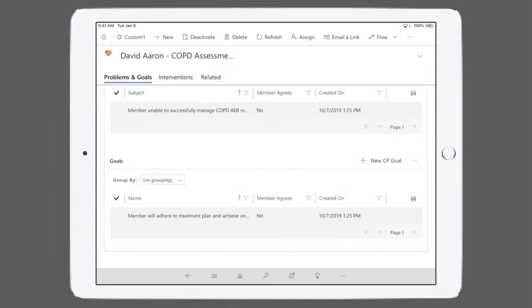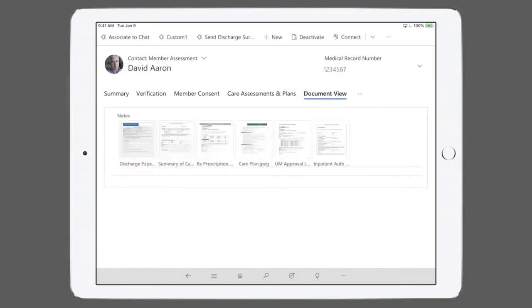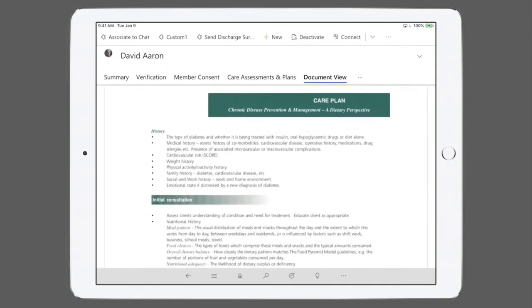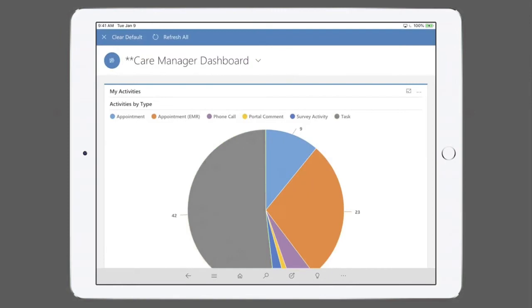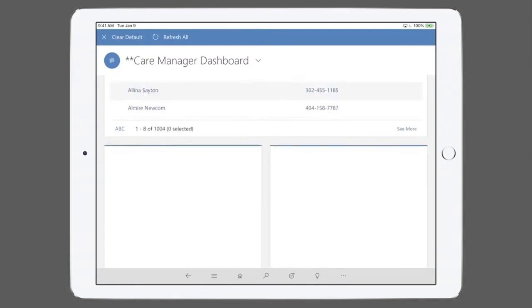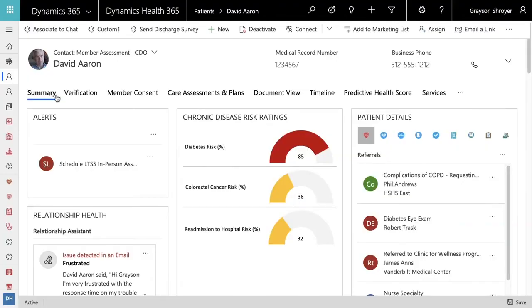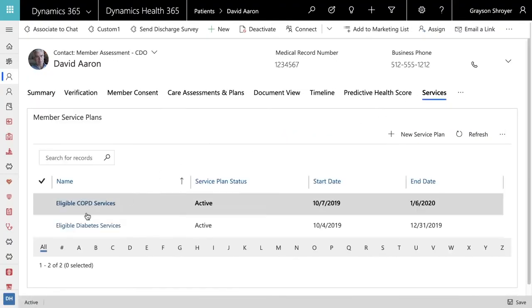Working with the member, we co-author this care plan together, and I can capture their consent and agreement right within the application. All of that's saved for me, attached to the care plan, as well as can be created into a PDF that I can print or email to the member. Thanks to the offline capabilities of the solution, I know that when I get back to self-service, all this information will be updated automatically for me to move on to my next appointment. Spending less time updating assessment notes gives me more time to focus on services for my members.